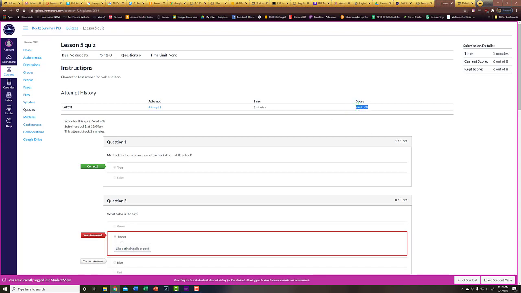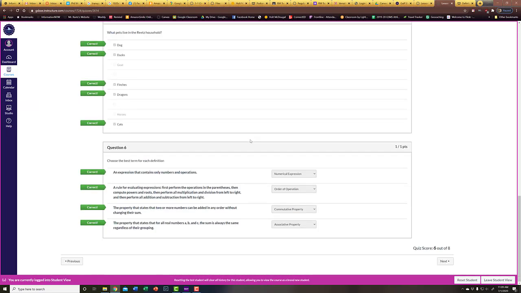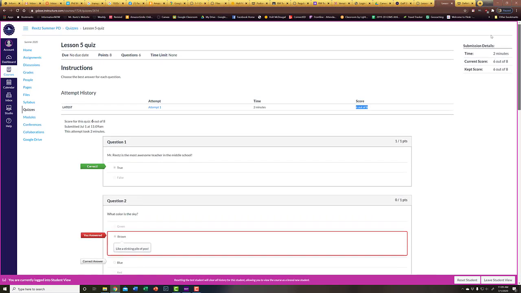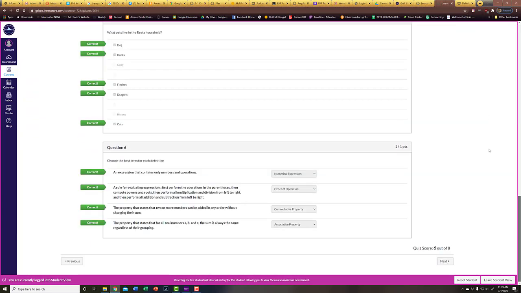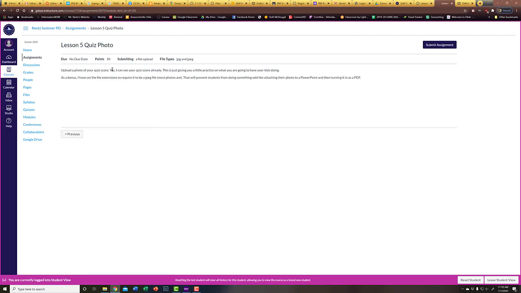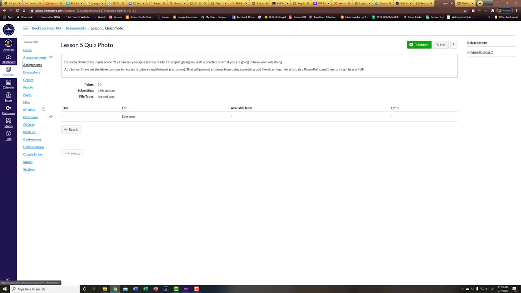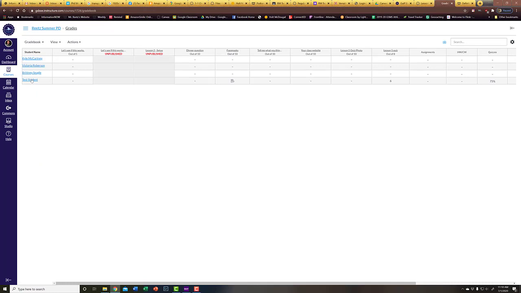And I thought there was an actual decimal value it gives them, but I guess not. I thought they got a decimal value for their grade, but it does not appear that they do. Okay, hit next, and now we're on to the next assignment. So we're going to get out of the student view right now. We're going to leave student view, and we're going to go under grades. And under grades, you're going to see those 2 assignments.